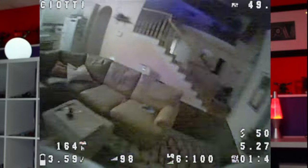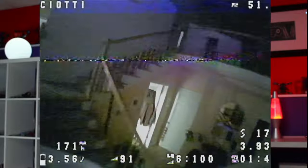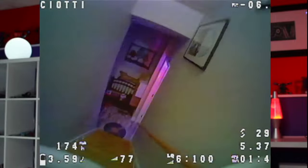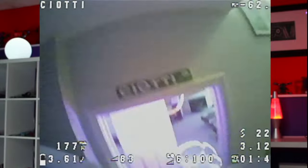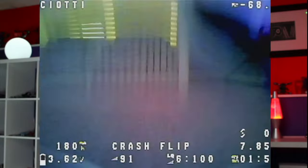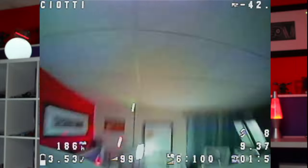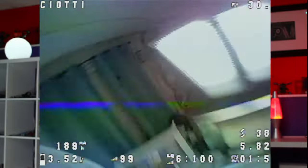I'm used to this on the GemFan bi-blades, which are a little bit more in control on these mega KV motors. So, all right. That also helps me to take some of the juice out of this battery. I don't want to spend much time flying this. Actually, I'm just going to put like 10 more seconds in and then we're going to swap.